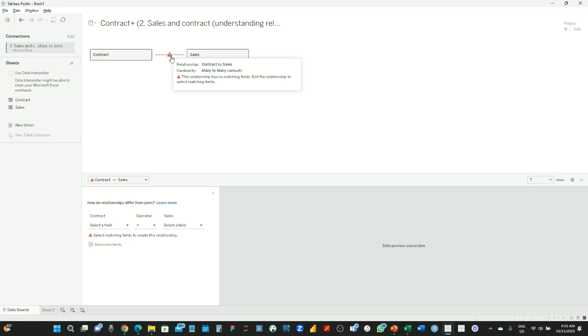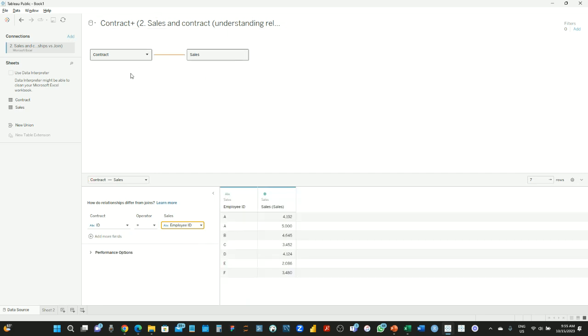One similarity that relationship has with join is that for relationship to occur, there must be common fields between the two tables. There must be a linking field between the two tables, right? So now I'm going to click on this noodle and come down here to select the linking field between these two tables. Like we selected before, it is ID to employee ID, right?